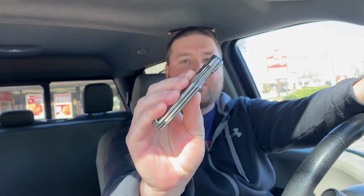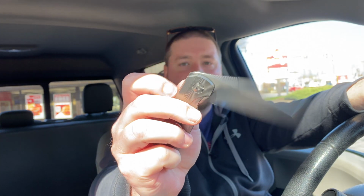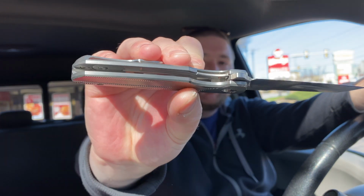Yeah, it rides in there really well. This is a knife I don't think I'd be afraid to carry in my front left. I'd probably prefer that to keep it protected a little more, because I'm pretty ruthless on my back pocket. And this detent, it's not just gonna accidentally flop out in my pocket like some knives would. I do really like that it has a liner lock. That really adds to it for me, because as a lefty, I can manipulate this just as well. Obviously, I don't have the lock bar where I can do this and let it kind of fall. But it's almost as good doing this.